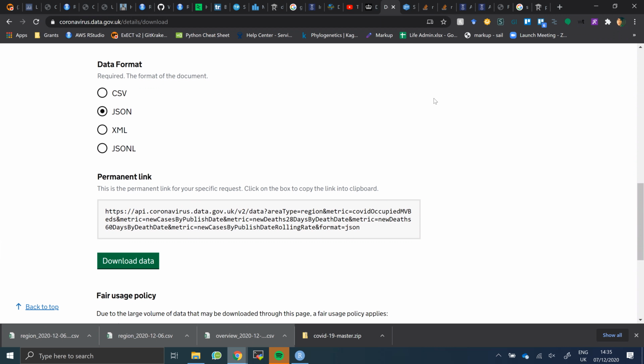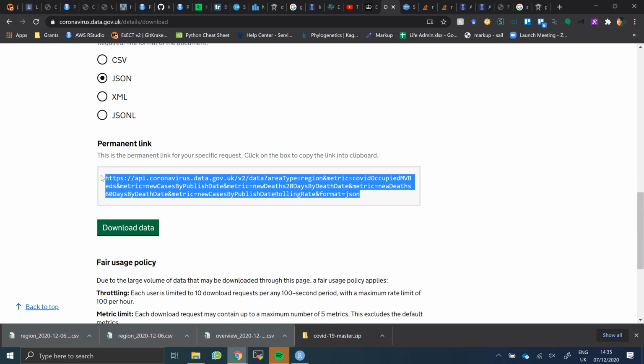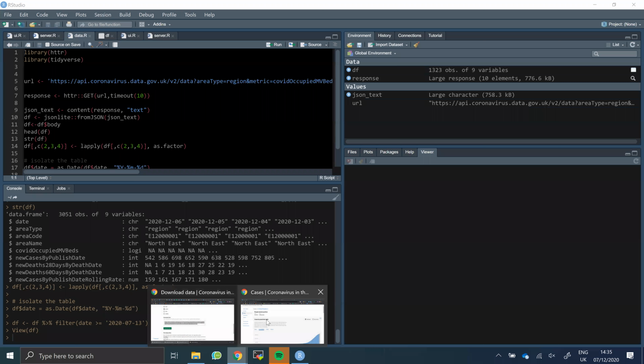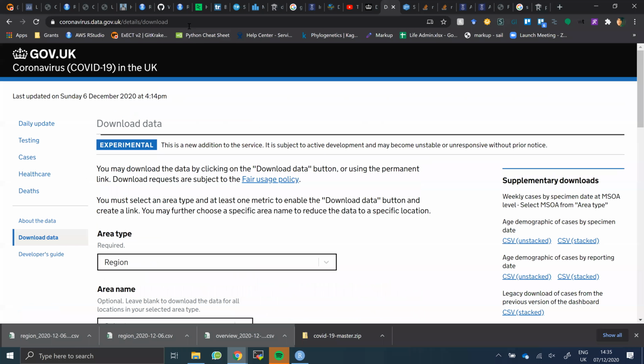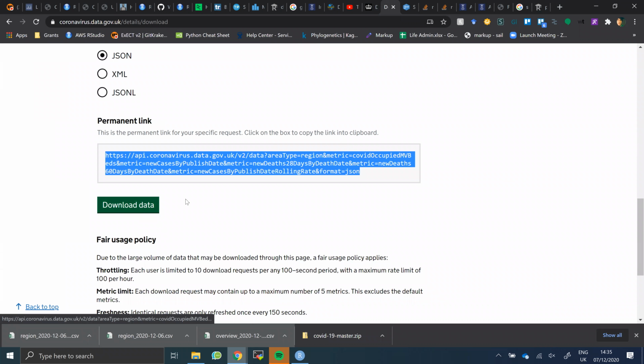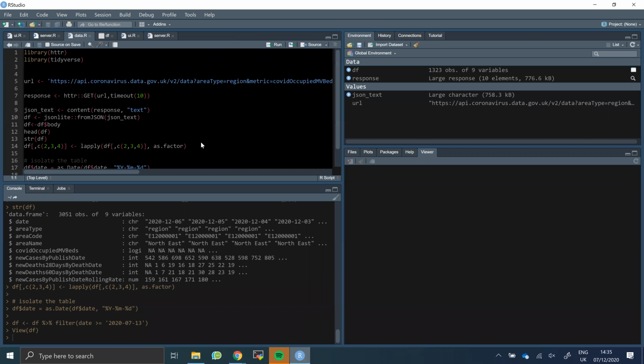I think it's still a bit odd for me, but we used JSON before and we've written code to parse JSON, so we're going to use this. The important point is that they've created this link for you. So you can just copy this and paste it into here, which is exactly what I've done. This is a lot easier now. Instead of having to feel around in the dark, you can use this nice data download tool, or you can also download this as CSV if you wanted to. Anyway, this is where I got the data from today that we're going to use.